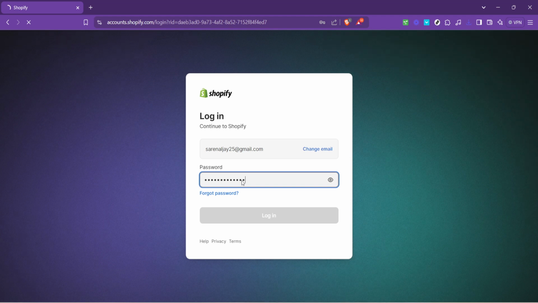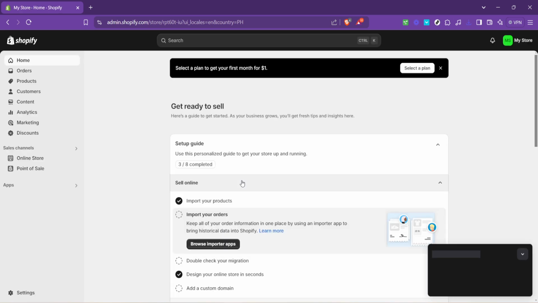This step is assuming you're not logging in via third-party providers like Google or Facebook, which Shopify also offers as convenient alternatives. If you do choose to log in through a third-party provider like Google, you will be prompted to choose an account. Select the account you want to use, making sure it's the one linked to your Shopify store.